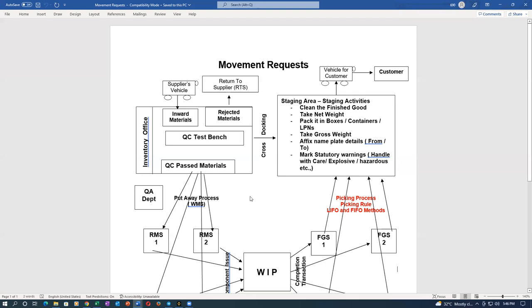I raise the demand, the purchase officer places the purchase order, and the supplier supplies. All the people around me provide a service to me, so I will accept it. And the next morning, the QA department will make a lot of noise: sir, we have made a proper QC test, whereas Nana is not accepting our results. Then the vice president will ask me, what's the problem? No, sir, there is a very simple problem.